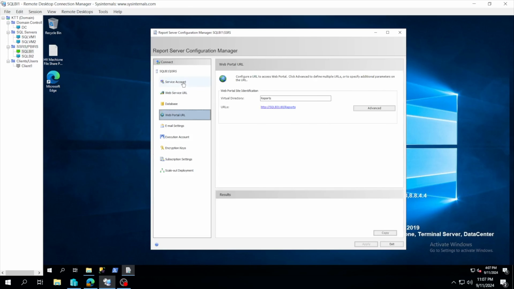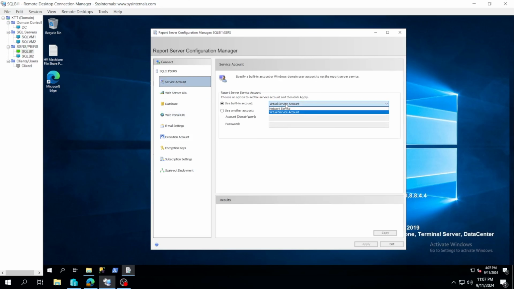This is done. And if you have a service account, you can use it. You can use any domain account and password. But if you are new to SSRS, I will say don't go with any kind of domain account, because once you select the domain account, you have to configure all the SPNs and delegation. That is the reason. There will be a separate video on how to configure Kerberos or NTLM. Meanwhile, you can use the built-in account. Even the built-in account by default will have your delegations and SPN set up for the VM, so no need to worry about that. So for the service account, I think you got the idea.